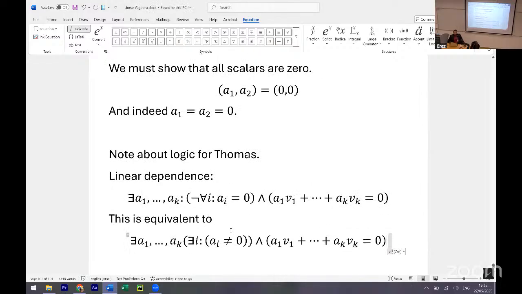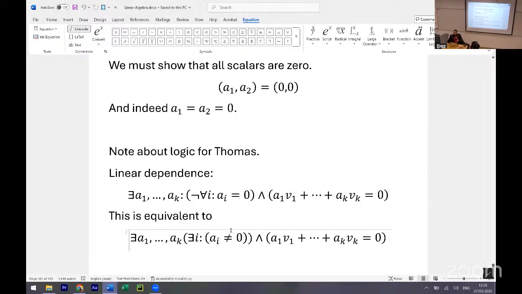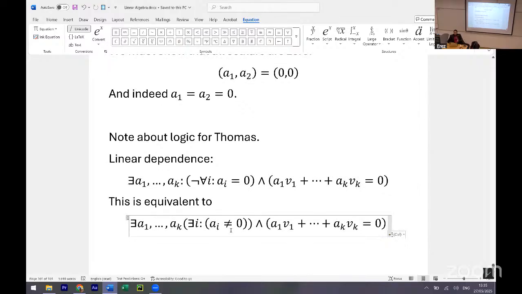I was going to tell you maybe to take out the for all I out of both and just do for all AI not AI equals zero and for all AI the sum from one. But it's not true. I don't demand that all of them is not zero. I just need one of them not to be zero.